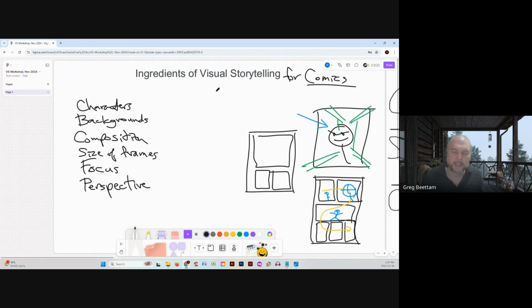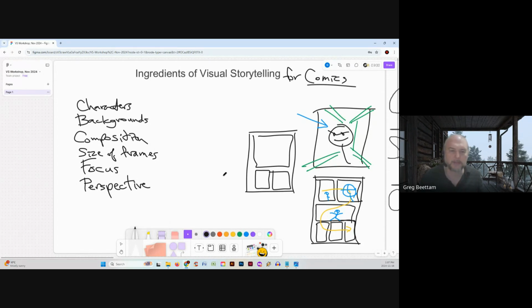In fact, that can come into play in a couple of different ways, because I'll often say the minute you start putting a background in that's in perspective, perspective has a tendency to create a lot of diagonal lines as a byproduct of how it works. And diagonal lines have a different kind of compositional energy to them. So not only is that relevant to creating an environment that feels real and immersive, but it can also have ramifications in terms of how the eye leading and how the dynamic energy of the panel works compositionally. So it operates on a couple of different levels there.